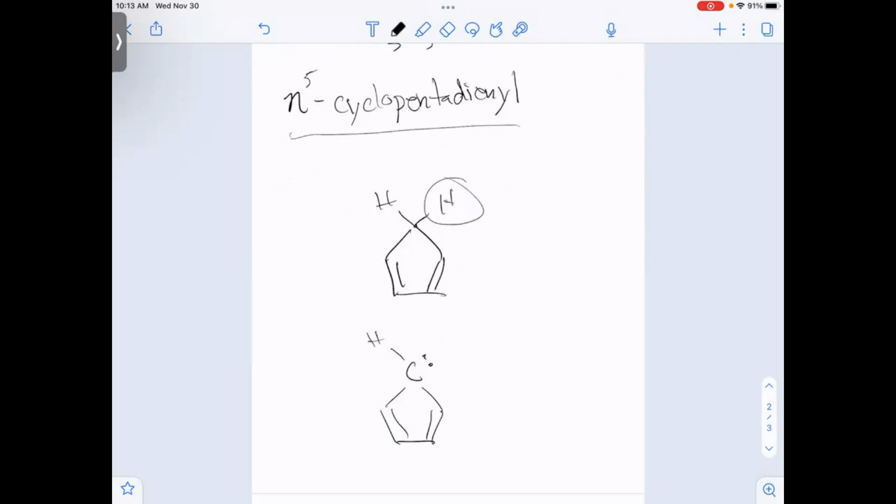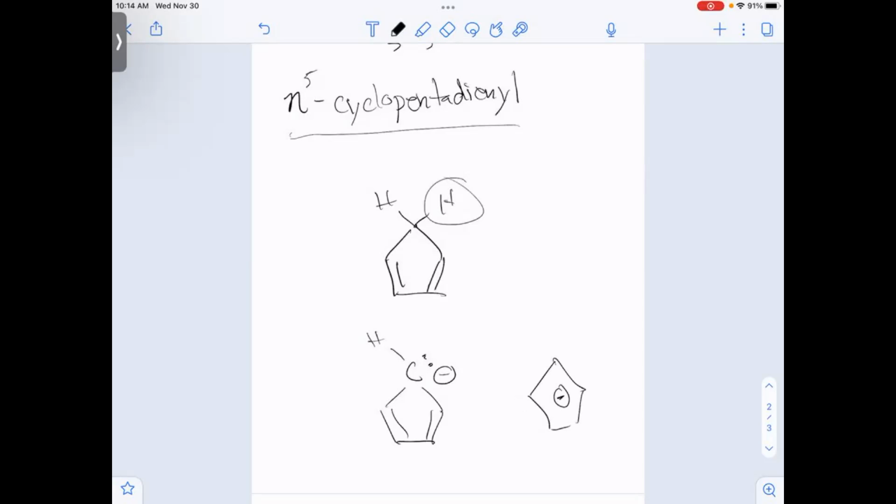And if it's got that lone pair, if you think back to how nitrogen interacts with aromatic systems in past organic chemistry, these two electrons plus the four from the two double bonds are the pi electrons now, making a six pi electron system. So once you've deprotonated it and it has this negative charge, it is effectively, I don't know if I can draw anything that resembles a five-membered ring, a five-membered benzene that has a negative charge, or a five-carbon benzene with a negative charge, in terms of how it behaves.